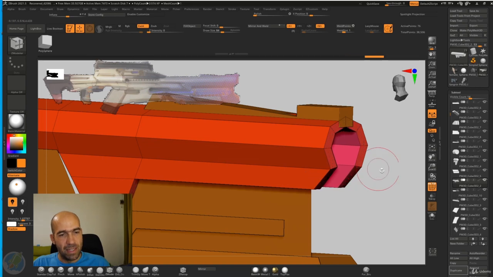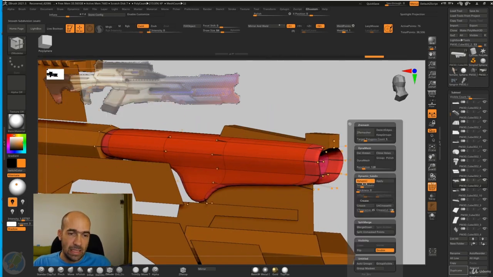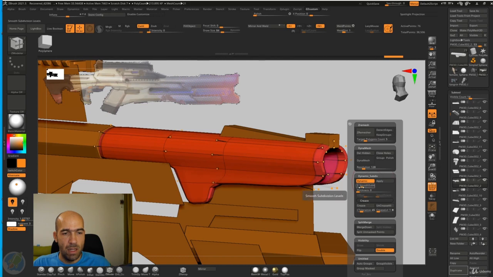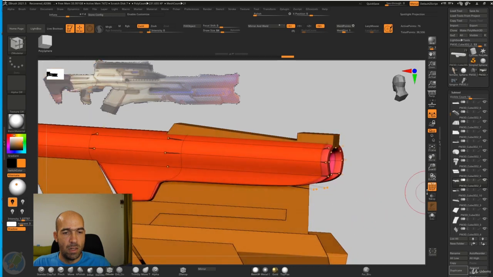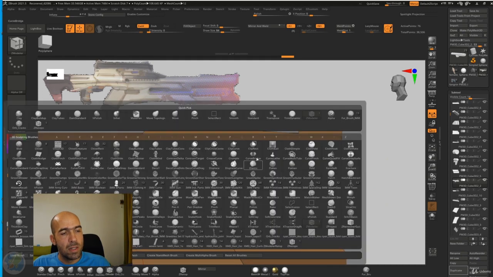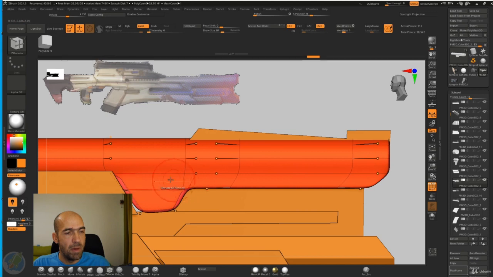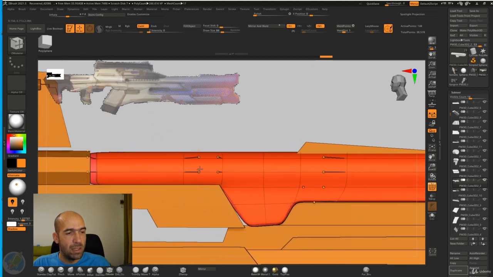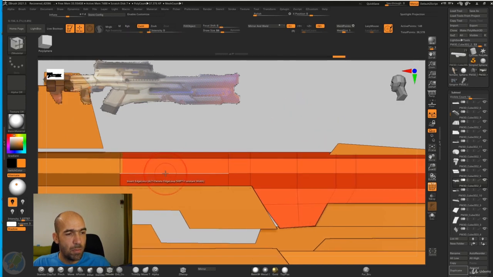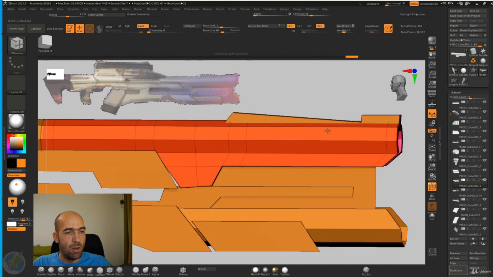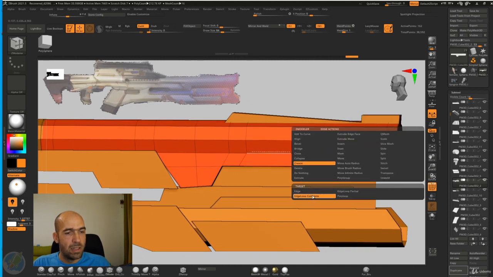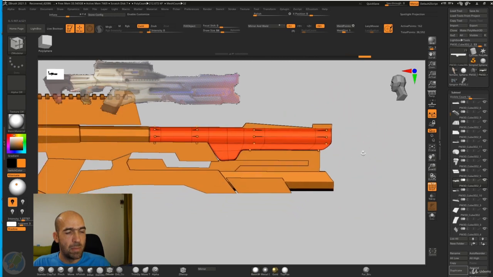I will make it a bit thicker like this. Why? Thick is fine. Let's crease it at 1 and smooth subdivision at 4. Let's crease it at 2. Alright, but we need support loops. Because here we have very big polygons without loops, so I will make one support loop in the end here, one support loop here in this part, one in the middle here, and one in this area. So you see, I put support loops all the way, and also I want to crease this edge loop here, and let's see what happens.